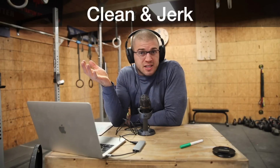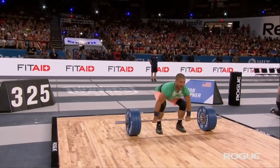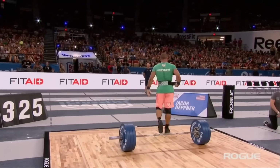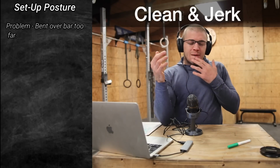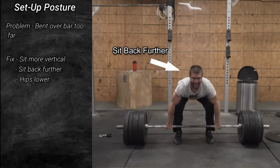First of all, we'll start with the clean because clean's first. My clean isn't bad. I was actually impressed. He told me that. My clean is not bad. The one thing that I need to fix going forward for a clean, and that you might have too, is your posture at the beginning of the clean and how your setup is. For your clean, you need to be sitting more vertical and sitting back further, and your hips a little lower as opposed to the snatch.